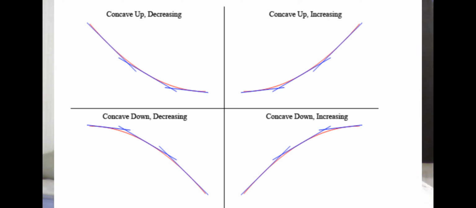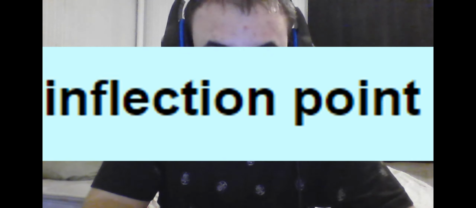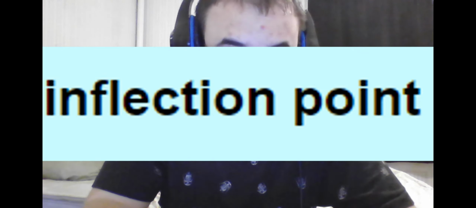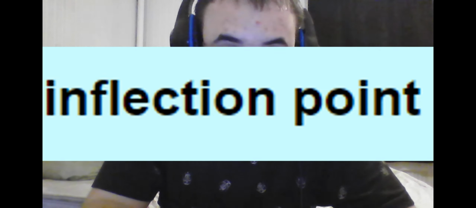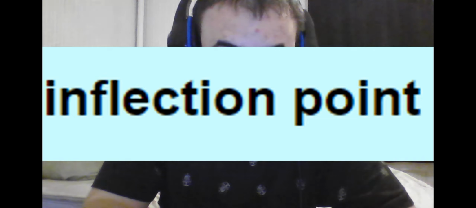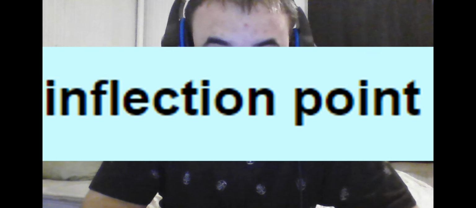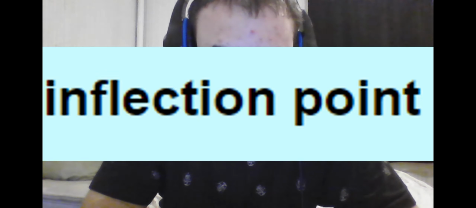This may naturally lead you to wonder, what would be the point where the derivative of the derivative equals 0? And this actually has a specific name, inflection point, as a reference to the fact the curvature changes, or inflects. However, we notice that the other part of inflection points is that the concavity must be changing, or it must be less than 0 on one side and greater than 0 on the other, or vice versa.